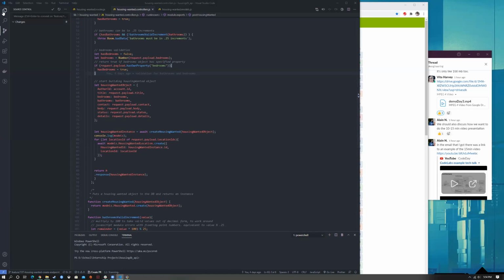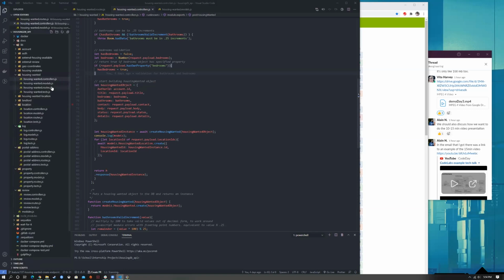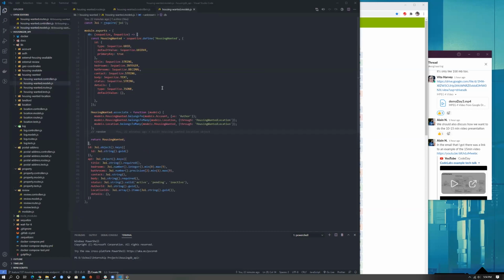All right, and I guess I can go next. So I worked on the housing wanted module. Let me share my screen real quick. So this is my code right here. I worked on the controllers, the models, and the routes. The model is pretty much like a database table. If you're posting about housing wanted, the user should be able to provide the title, specify how many bedrooms they're looking for, bathrooms, their contact, and the status, which is for the apartment or the housing itself, like if the housing is available, active, inactive, or unavailable. That's how people will be able to check for that.